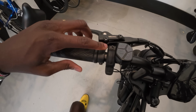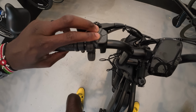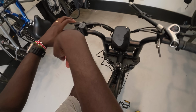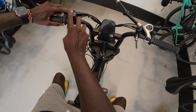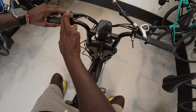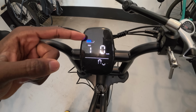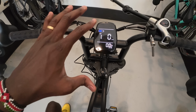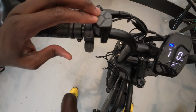You have to hold your front brake, press the plus and the minus sign down at the same time, and then turn it on like this. I'll try to do it while holding the camera, but it's top, bottom, on. Hold that on, and when it turns on, you'll see that this top bar is strobing. It's like on, right? So that's good. Now you're going to go back over here and hold the plus and the minus.